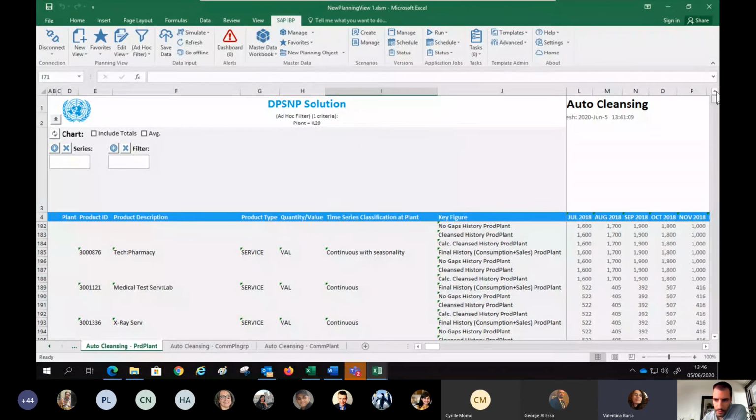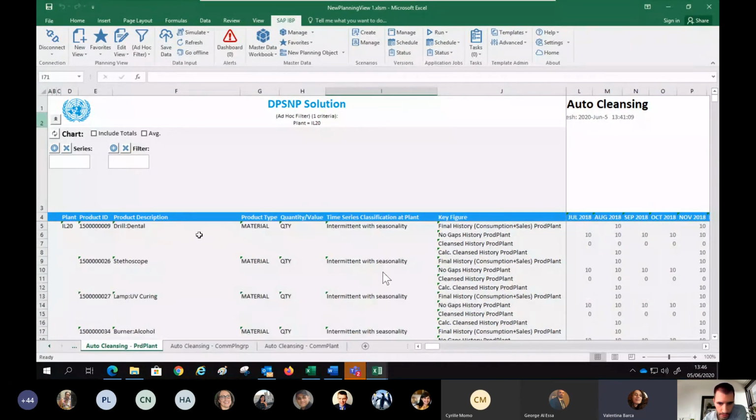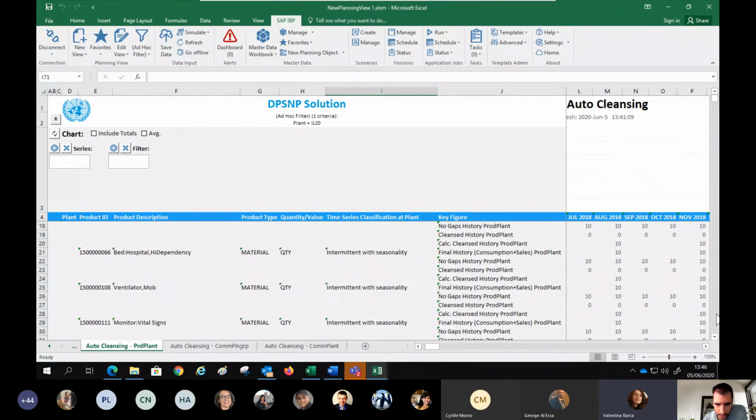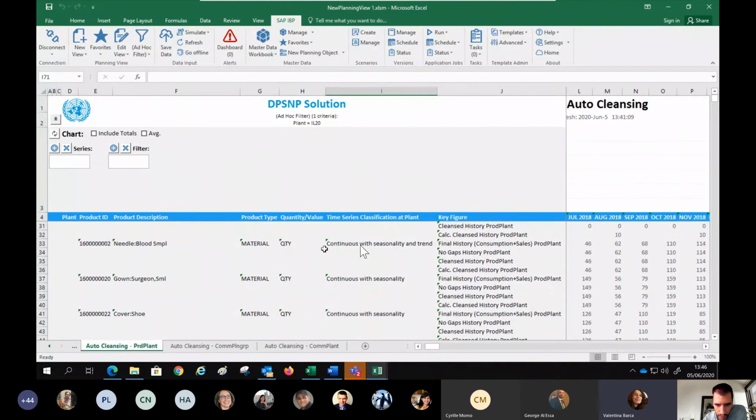You put the product ID. Sorry, I did it wrong. One second. So to use a chart, I think it's continuous with seasonality and trend, this one, right? Remember, you have to select first as a series. I think if you do it the other way around, it also works, but our recommendation is to select as a series the key figure.